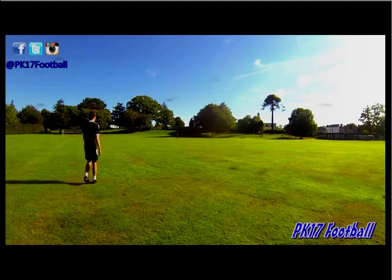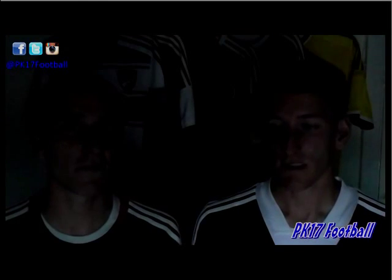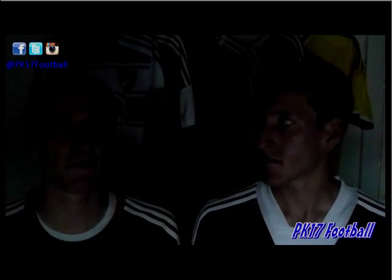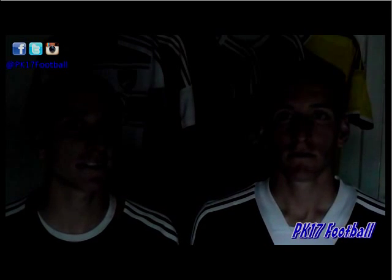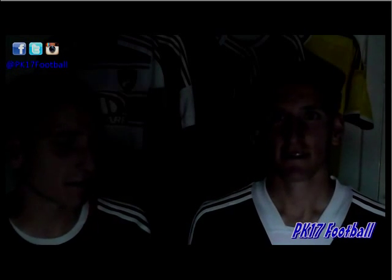And it's really durable as well. We've come away and cleaned it afterwards, perfect, and there aren't any stains or marks on the ball. Really impressed with that. And we think it's going to be really good for the winter as well. So really looking forward to trying out more. We hope you guys have seen enough to go and buy yourselves one. And we really like it, don't we?